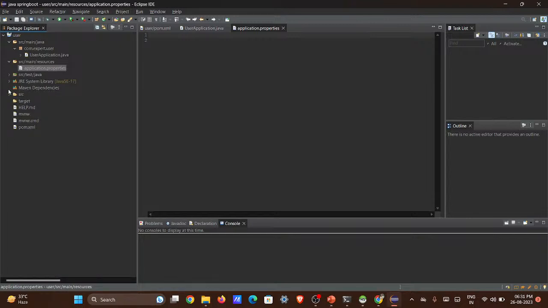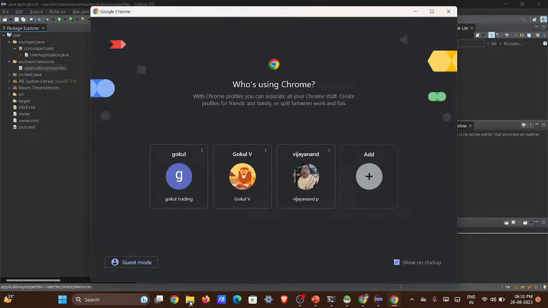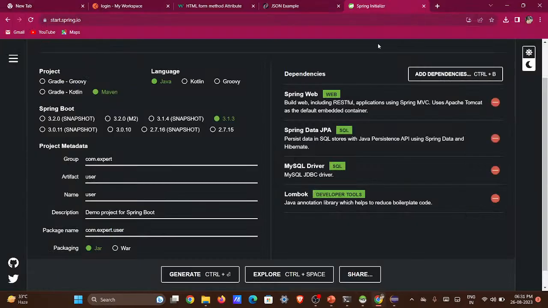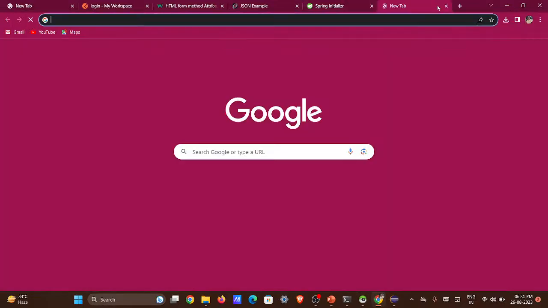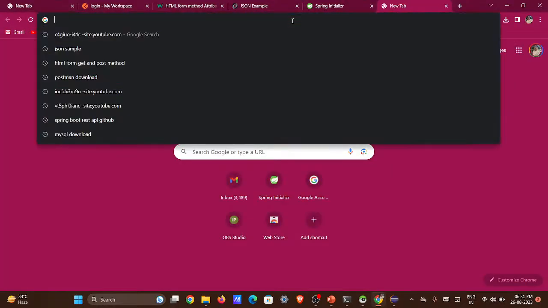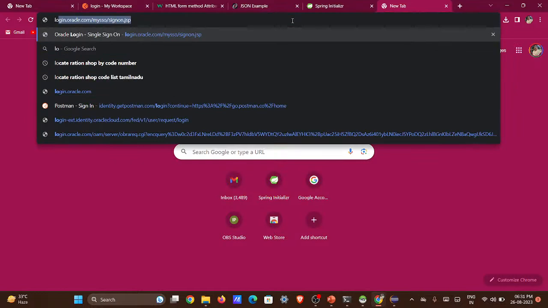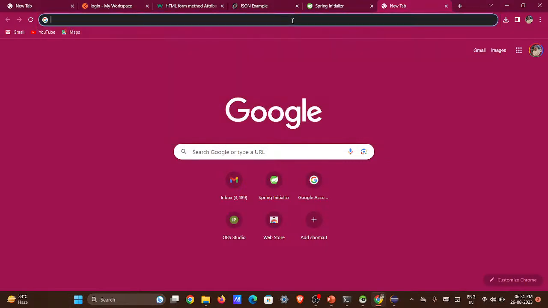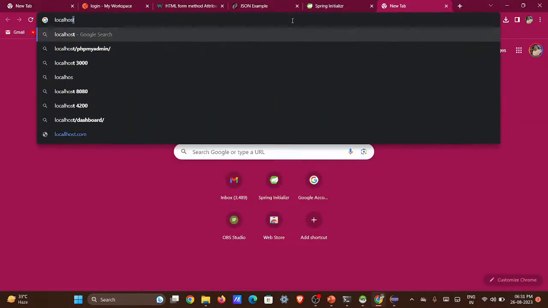Now, I have done nothing. We have just downloaded from the web. And what I am trying to do is check if it is able to execute. Defaultly, this will take port 80 and run it, right? So when I give localhost, just see, I have not executed. You can see the difference between whether it has started to run or not.